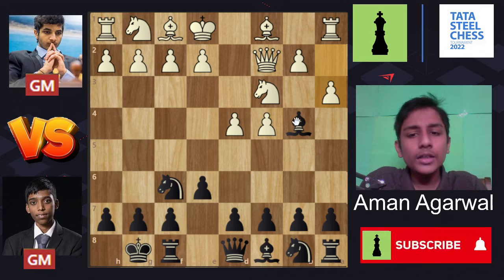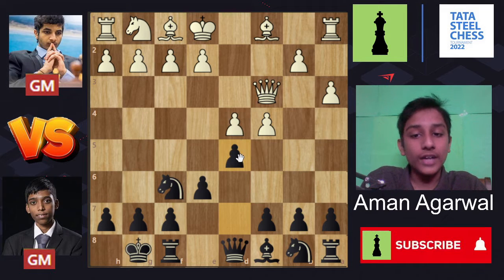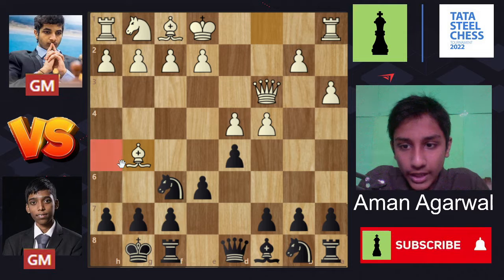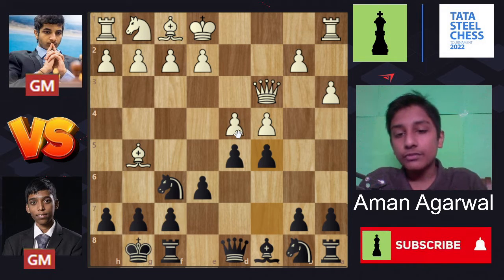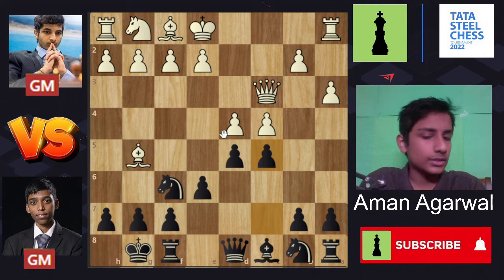After a3, Pragananda simply decided to take on c3, and after queen c3, he played the move d5. Now, the idea of d5 is that you strike in the center. And now, after bishop to g5, he played the move c5. Here c5 is played, although the computer suggests that dc5 would have been a better move because that doesn't lose a pawn. But after c5, Pragg has his own ideas.